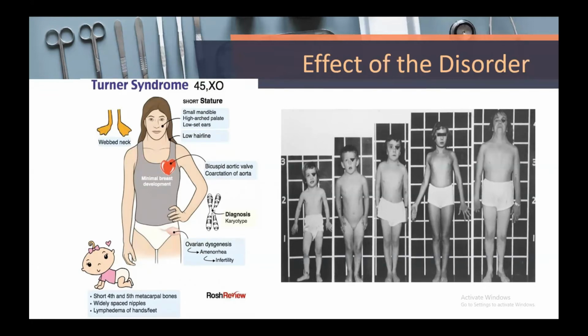Next, we also have X chromosome abnormalities. Abnormal or missing parts of one of the X chromosomes can occur. We also have the Y chromosome material. In a small percentage of Turner syndrome cases, some cells have 1 copy of the X chromosome, and other cells have 1 copy of the X chromosome and some Y chromosome material. These individuals develop biologically as female, but the presence of Y chromosome material increases the risk of developing a type of cancer called gonadoblastoma.